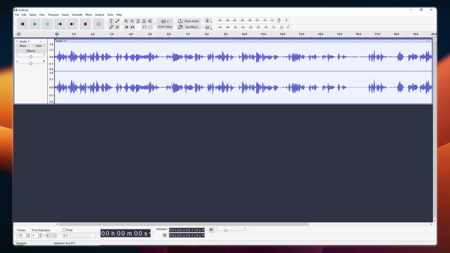do in Audacity. Now that you have the Selection tool active, click on the waveform at the point where you want your selection to start. This could be at the beginning of a phrase, right before a noise you want to remove, or any specific moment in your audio that you need to work with.